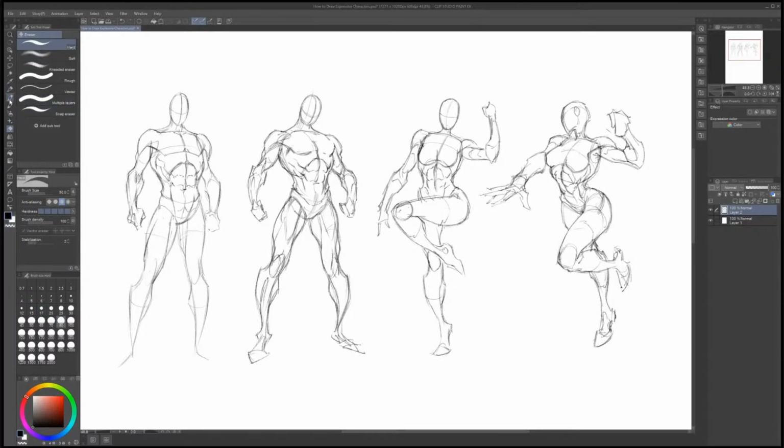Okay, there we go. Drawing in the muscles of this guy's legs. So we're doing a little bit of an anatomy study here on top of the expression of the human figure. And the reason for that is I just want to show you how to build up some of these more simplified mannequin models. I think it's important to see where the rubber meets the road here, why we learn how to draw the mannequin model figure, because at first glance you might look at it and go, all right, well, that looks kind of boring.